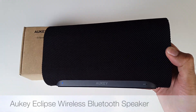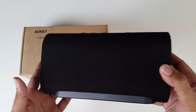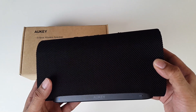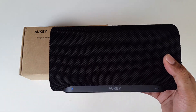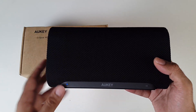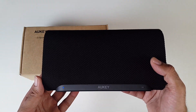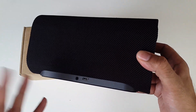So there you have it guys. That was the latest Orky Eclipse wireless Bluetooth speaker. The sound is incredible, loud and clear, and it's got a very decent bass to it. I did not even have to charge the speaker — it worked right out of the box. Connecting via Bluetooth was super easy and fast, and I was able to play my entire music collection from my phone and it played very nicely. I also like that it has the AUX cable option should you need it.